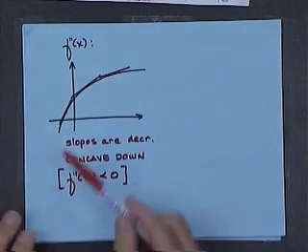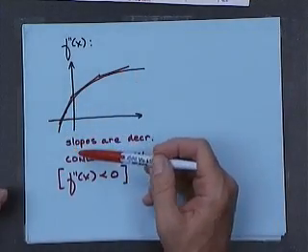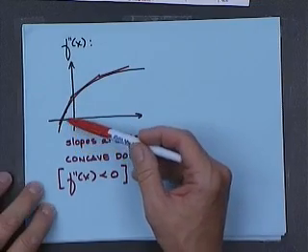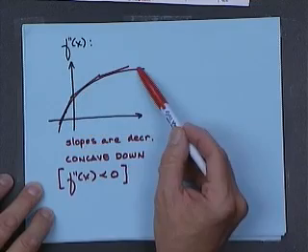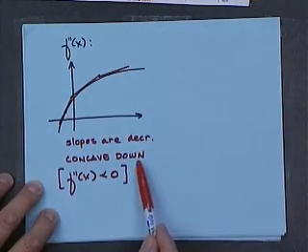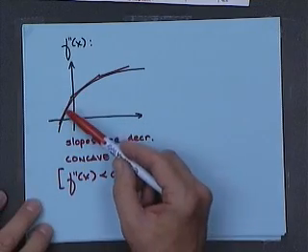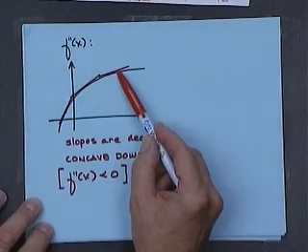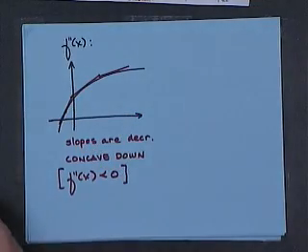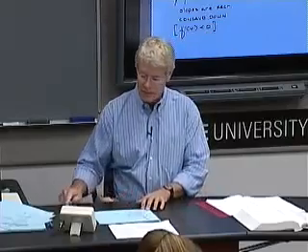So we're still increasing as far as the basic shape of the graph, but the rate at which it's increasing is slowing as you go from left to right. It's not getting steeper, it's getting flatter as you go. Well, when that happens, we end up with a curve that has this kind of shape, concave down. That means the rate of change of the rates of change are negative. Okay? So the rates of change of the rates of change would be the derivative of the derivative, so second derivative is negative.